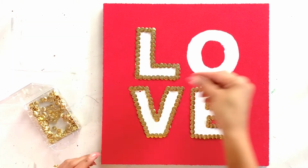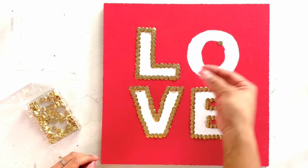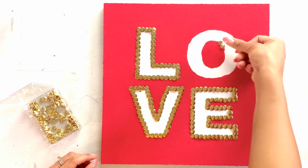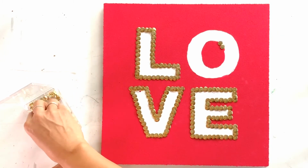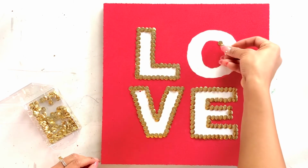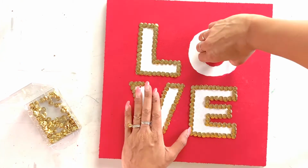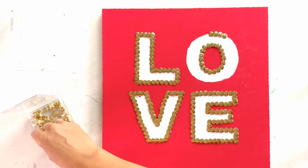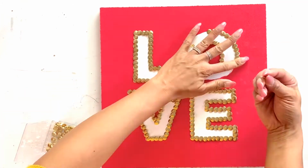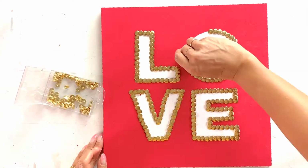You're going to do this for all letters, and for the O, I just start at one place of the O and go completely around the O. And you'll notice here, something I didn't mention before, is that I personally like to overlap the tacks just a little bit to make it super clean. So I'm overlapping the tacks just a little bit of each other. And there you go, you've got yourself your finished craft.